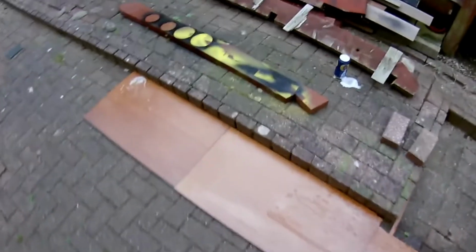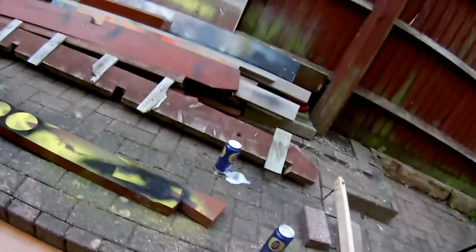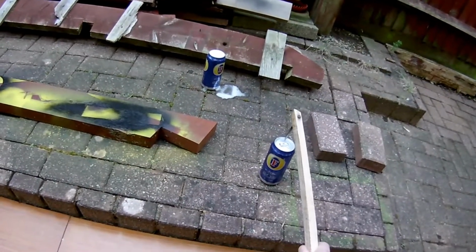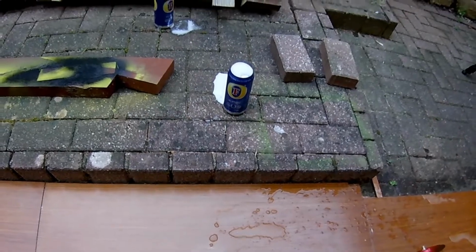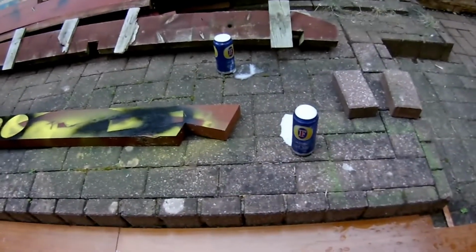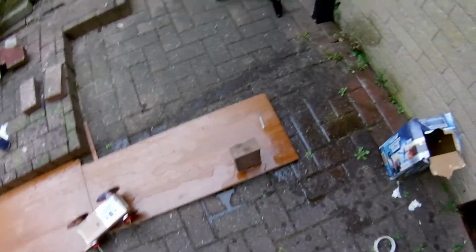Last one. Oh, fell over. I suppose I could have shaken them up first, couldn't I? Bit late now. That was the last one. Somebody else can try it, shaking it up first.